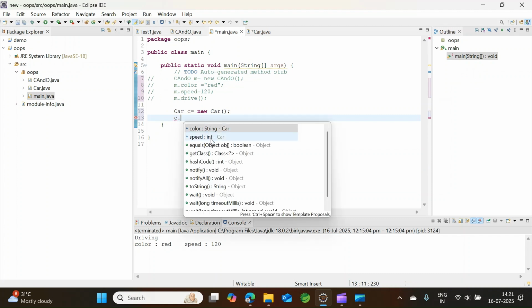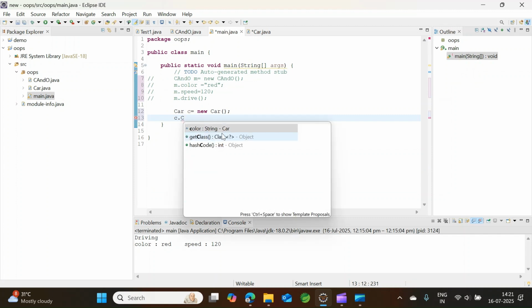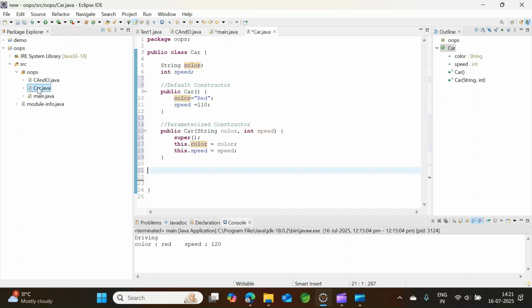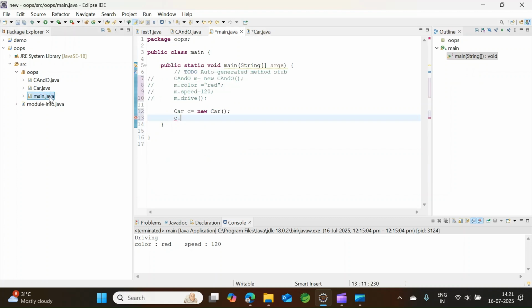first I am only, c dot, we can set the color and we can set the speed. Just I want to set the color first.